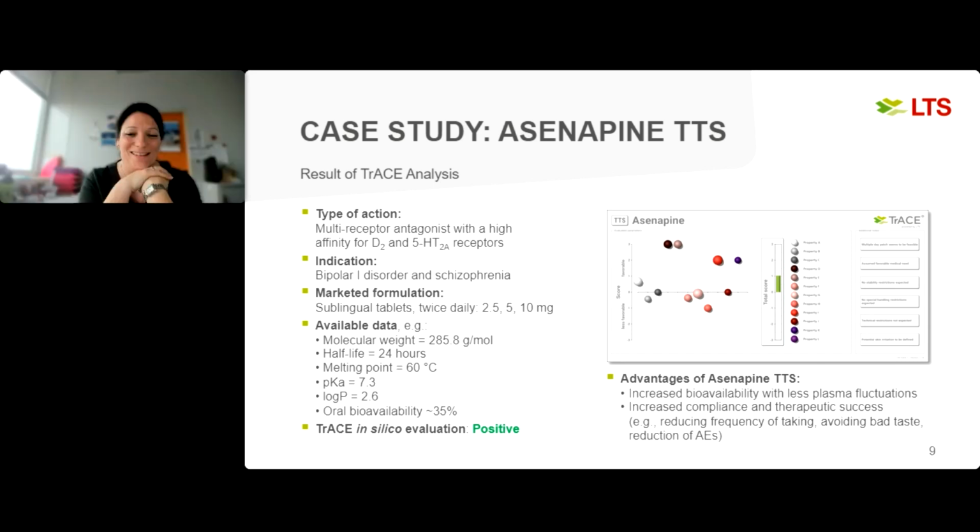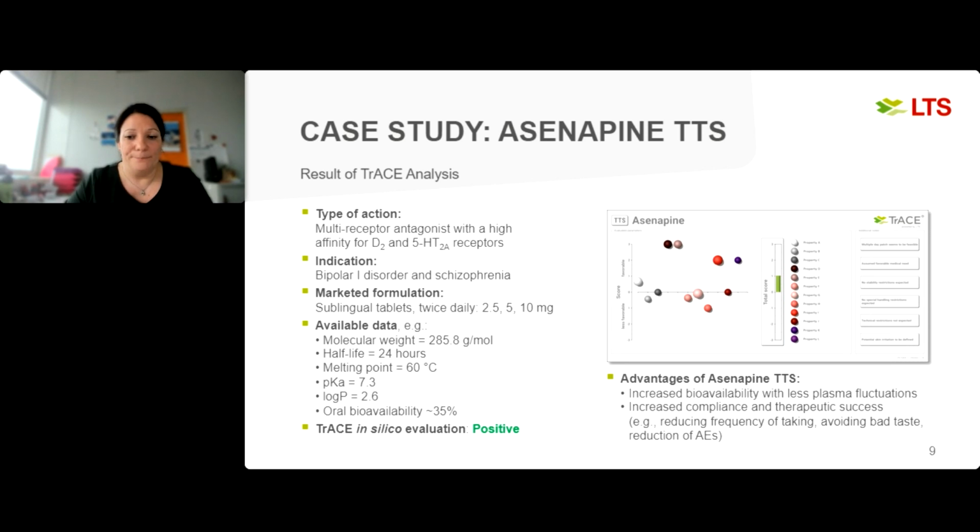Okay, I think it's a question for me. So it's a little bit depending on, let's say, which API candidate we are talking about. In case of a candidate for transdermal therapeutic system, we normally choose an aqueous buffer with a pH value of 5.5, because this is the pH value of the skin surface. If we have problems with the solubility, it's also feasible to use a pH value which is physiological, so 7.4. pH values under 5.5 and over 7.4 are normally not the best way to choose for the receptor compartment.